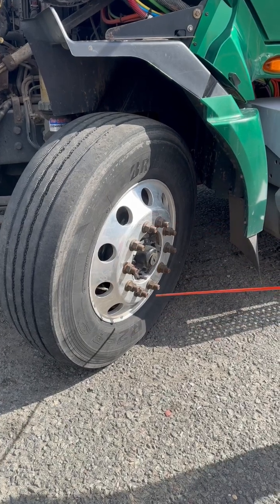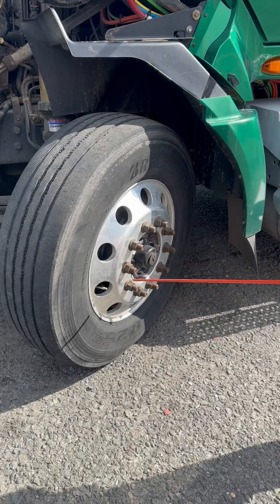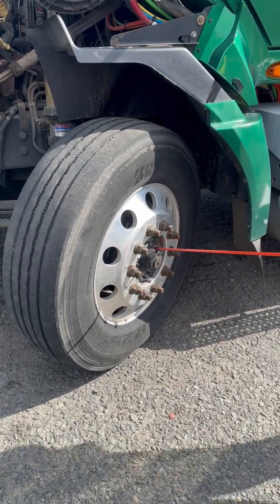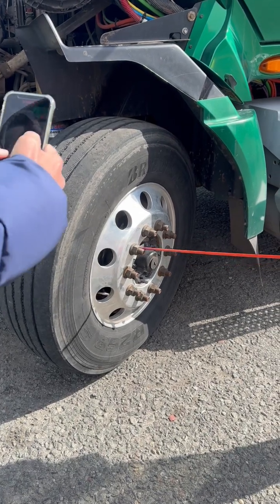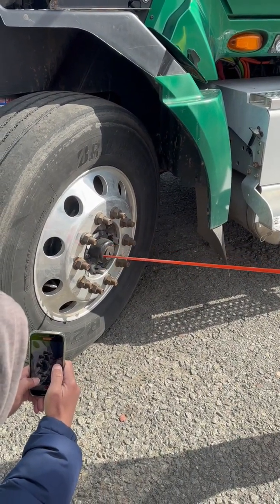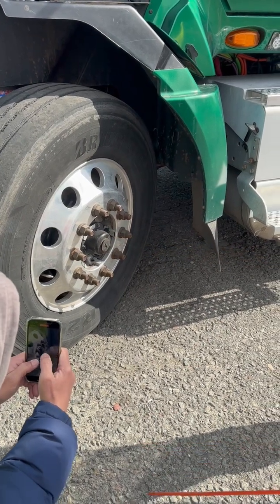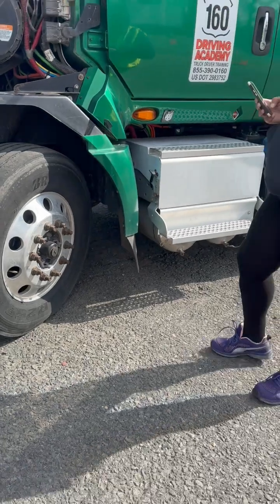I've got 10 lug nuts. My lug nuts are not loose. Signs of looseness would be indicated by rust trails or metal shavings. My hub and oil seal, properly mounted, not cracked, broken, or damaged, has all of its nuts and bolts and is not leaking. Through the little sight glass in here, I would check my oil level, and if necessary, I'd fill it to manufacturer specification. That is your front of truck inspection, guys.